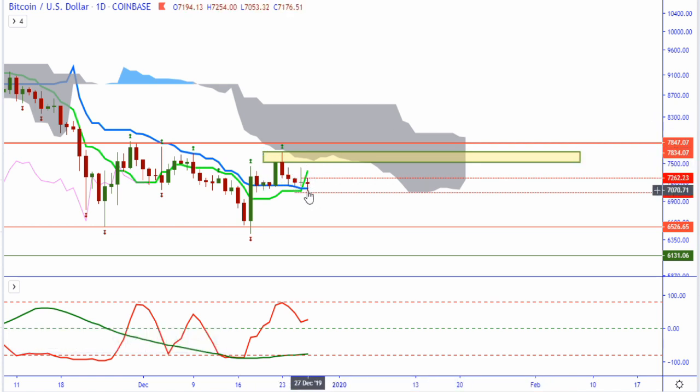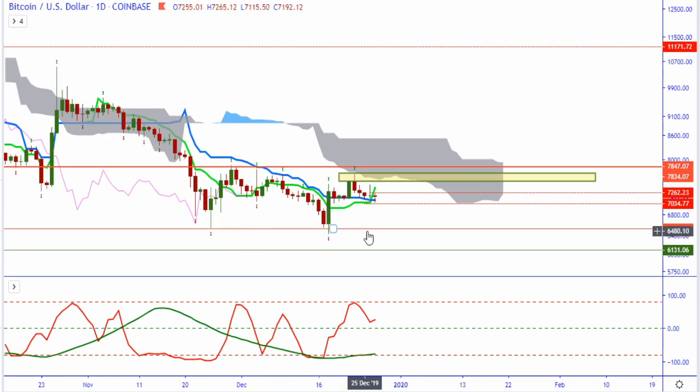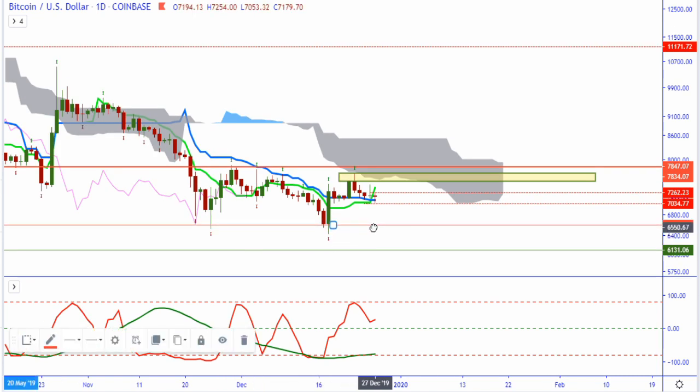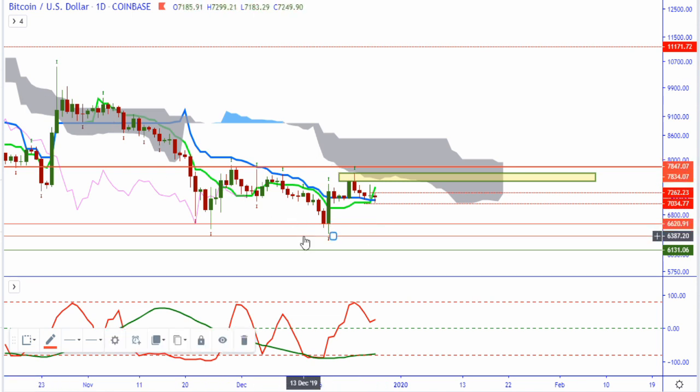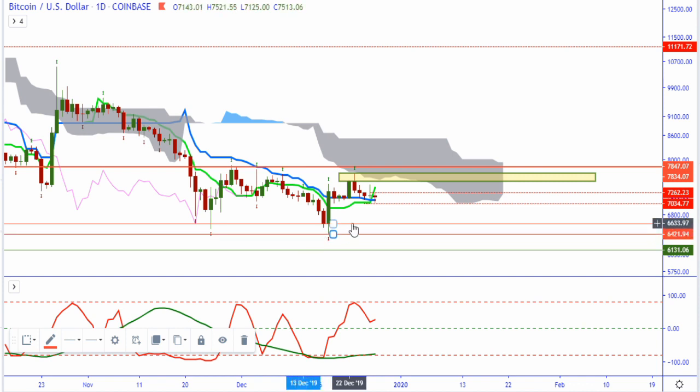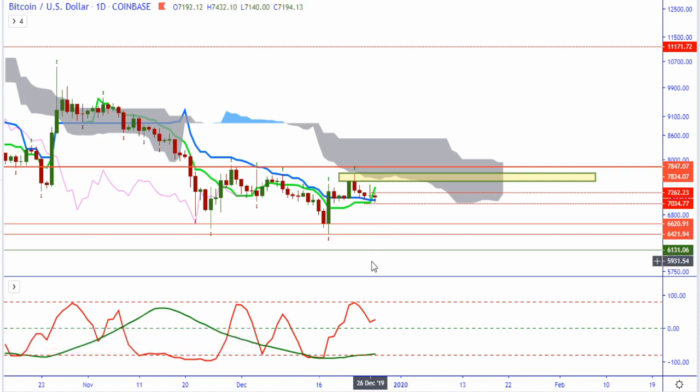Now if we close below Kijun-sen again, we're going to see the market drop back down through this level and probably down to here at about, I like to make this into a zone, so I'm going to put another level here. All right, so this would be a support and resistance zone. So a support zone. The market's going to break this level. If it breaks, we're going to see it drop into this zone here. All right, and that's when you'll start looking at another opportunity to get a good rally to the upside.